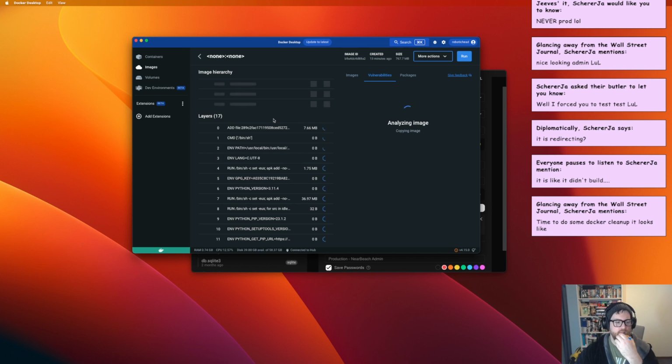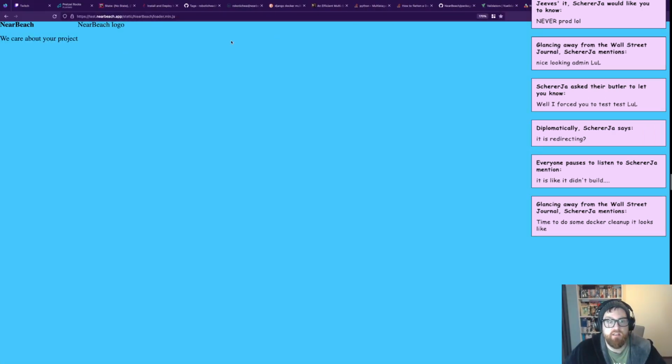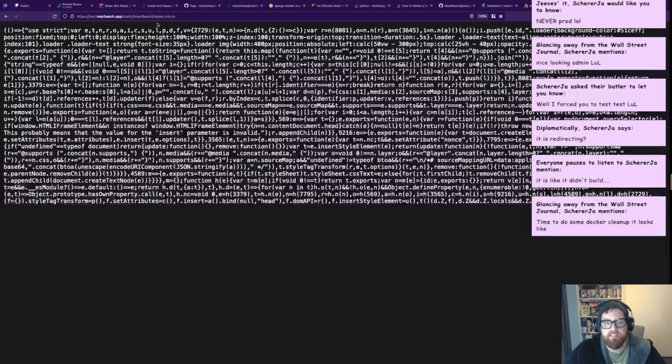I'm probably going to call it there tonight. I will need to do more investigation with this. Once again, we're just playing around with it tonight. Let's see if this test... There we go. So this is working. So the reason why it broke was because I put the debug into false and I didn't collect the static files, nor did I point at where the static files are going to be kept. That is something I will need to actually write up in the documentation of where you would find the static files. Those environmental variables going to help with that. So yeah, the idea being is I will have a CDN up.